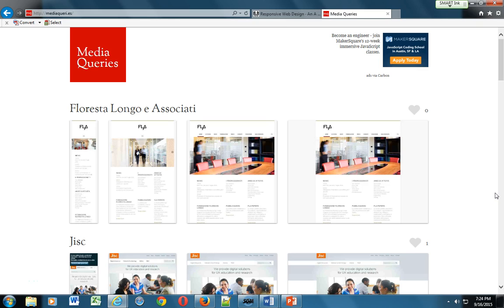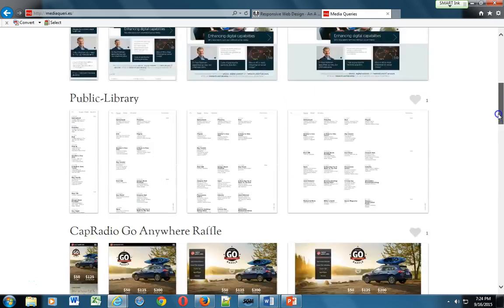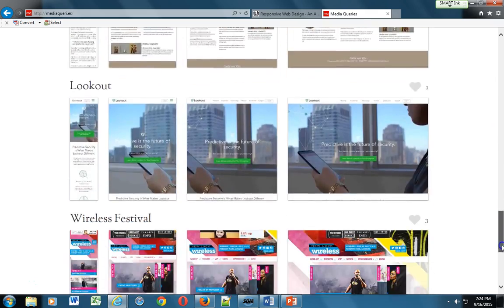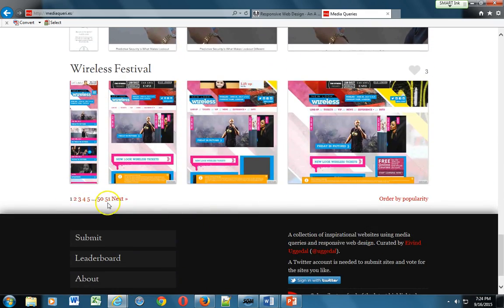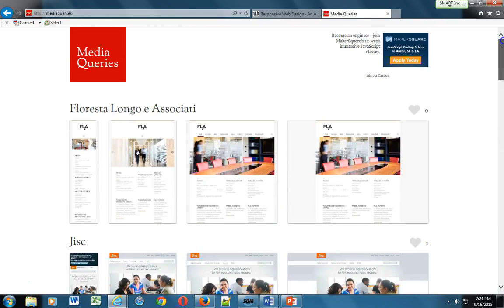And what it does is provide you a sample of a website, and there are tons of websites here. If I scroll down, there's a link list at the bottom. As you can see, there's like 50 pages of this stuff. Okay, so these are all websites, and how they've decided to create the responsive.